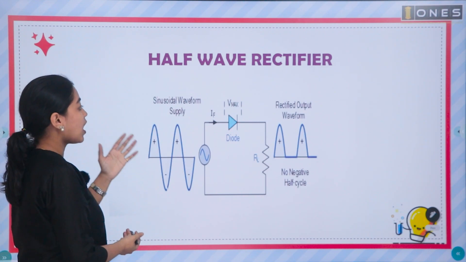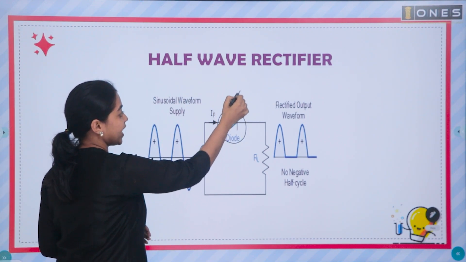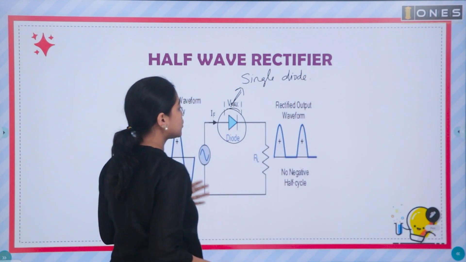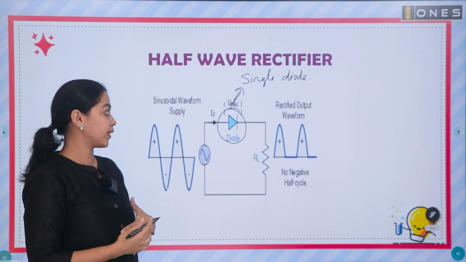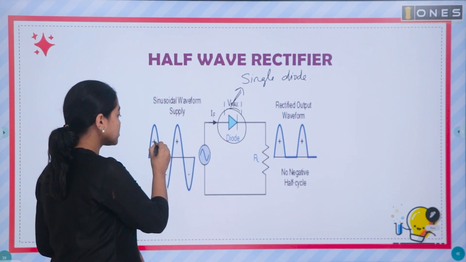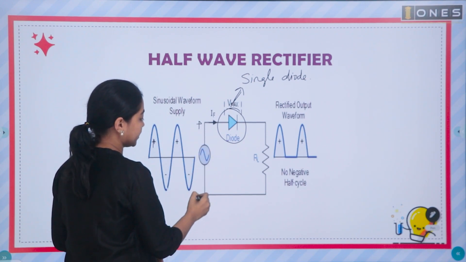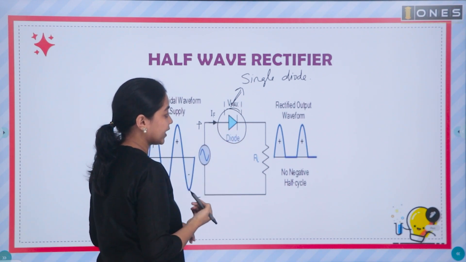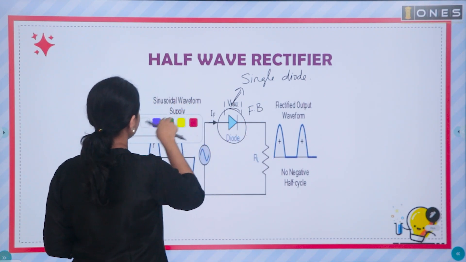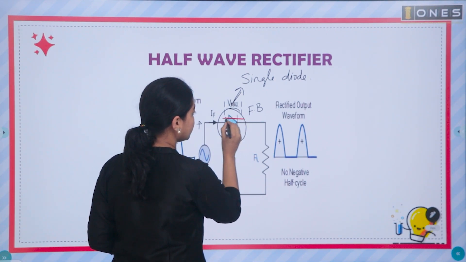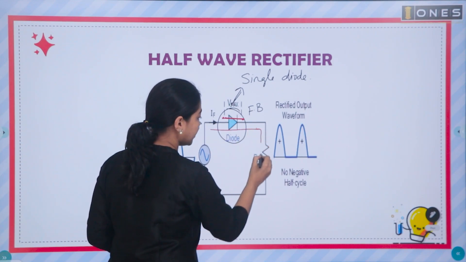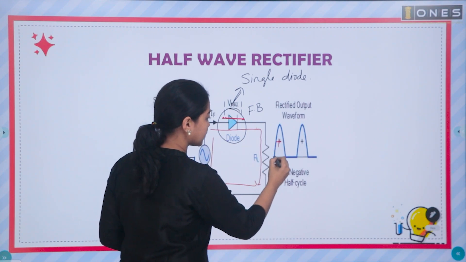First, we call it a half-wave rectifier. A half-wave rectifier is a topic of diode application. If we call it the input side, we call it a periodically-direction-reversing alternating signal. We call it the positive half-wave rectifier. What happens here is the diode becomes forward biased. Forward biased means the diode will act as a closed switch. So, you will get the output as a positive half on the output side.